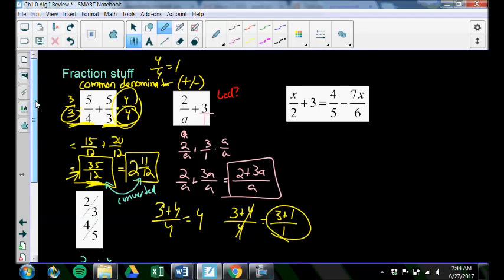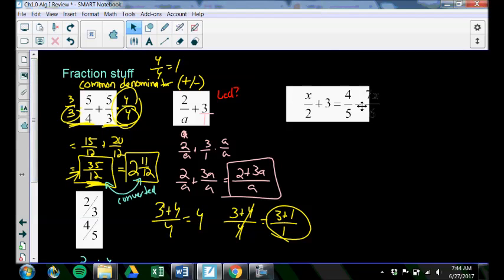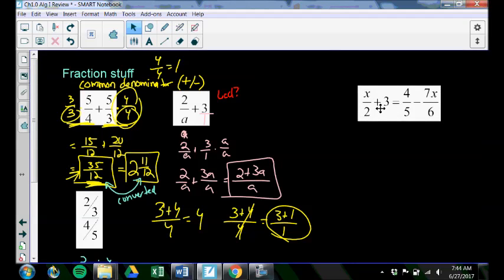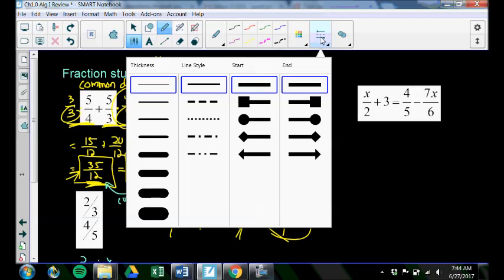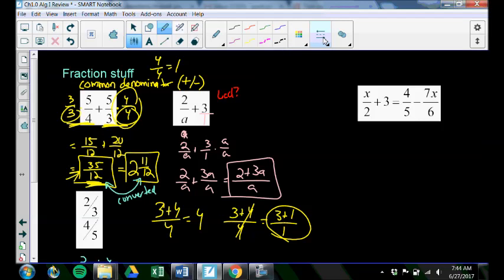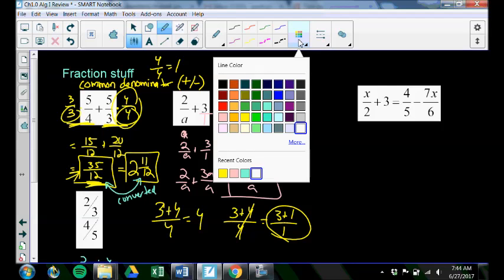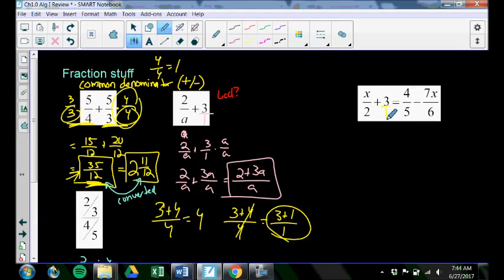Now, all this fraction work is meant to make problems like this easier. This problem looks like a nightmare because you hate fractions so much, and I understand that, but we're going to do them enough that you won't be so scared of them, because really they're not all that scary. I'm going to get a common denominator, which means I can't use white. I'm going to go to, let's pick this yellow. I like this yellow. Right now, everything has a denominator: 2, 1, 5, and 6. I want the lowest common denominator of the numbers 2, 1, 5, and 6.